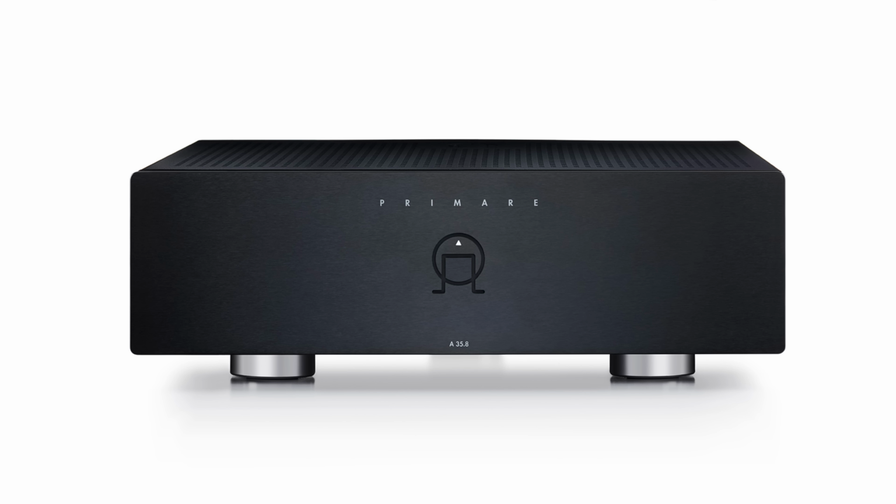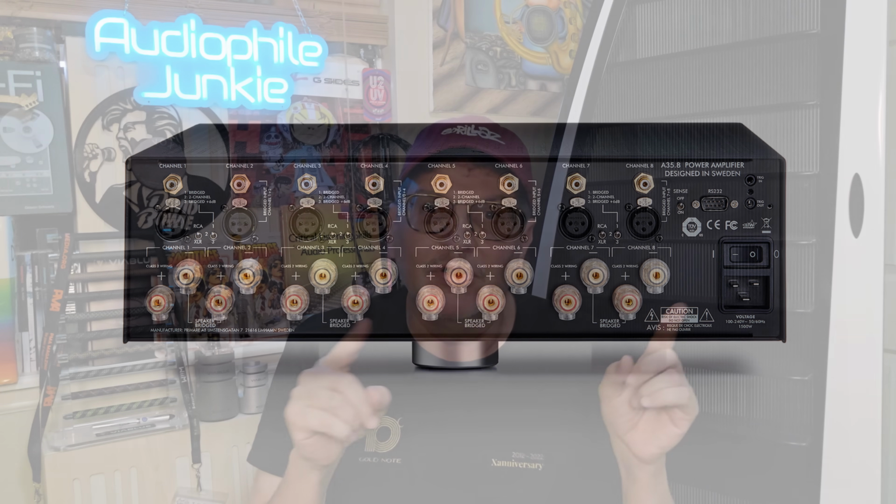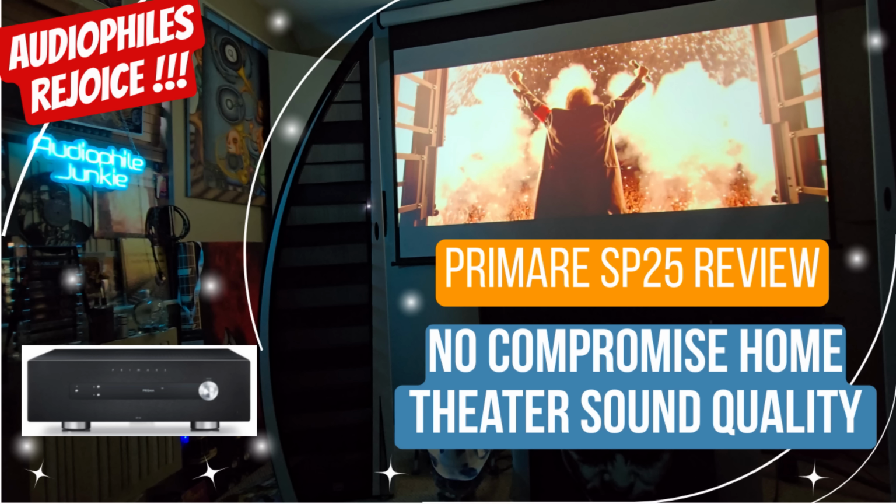In the case of when I'm just doing two channel, I'm only using two channels of it, but it's the A35.8 Primare multi-channel amp that I also use when doing my home theater that I covered in a review I just did for the SP25. In fact, I didn't even ask for this amp. I was interested at one of the shows. I said, yeah, I'm due to replace my surround sound processor. So Fidelity Imports sent me the SP25 because this was supposed to be a surround sound processor for audiophiles.